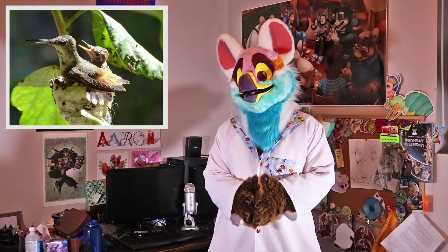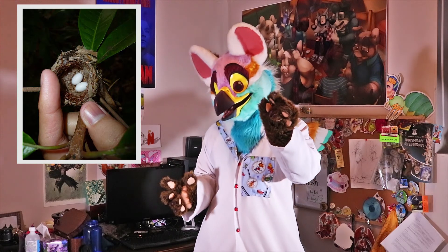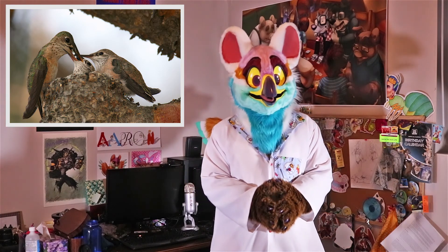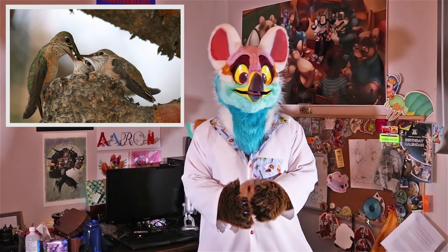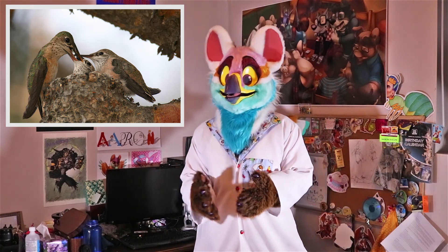Marvelous spatula-tailed hummingbird nests are really cute — they're no bigger than the size of your palm. The eggs they lay are only about 0.62 grams, which is one-third the weight of a dime. Since the babies can't fend for themselves, the females go out to hunt and gather food for them. The method of feeding offspring is called trophallaxis, where the females store part of the gathered food in a separate chamber in their stomach and then regurgitate it into the offspring's mouth.